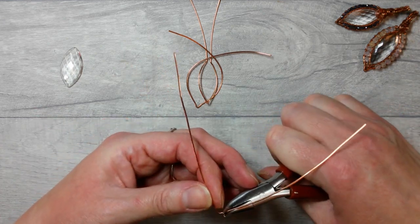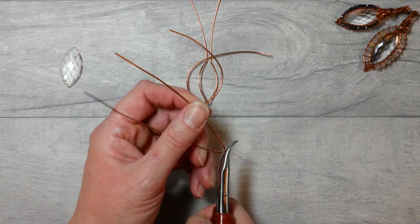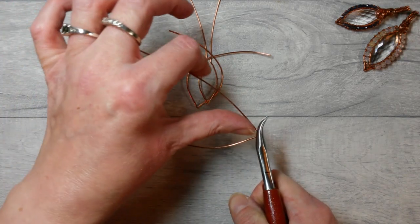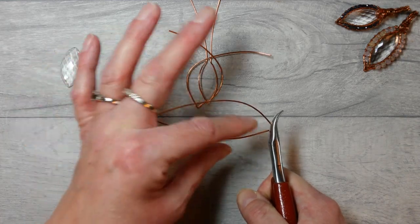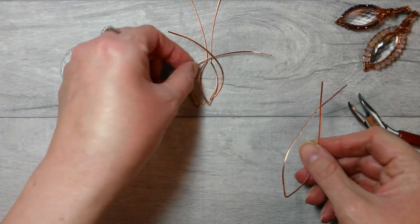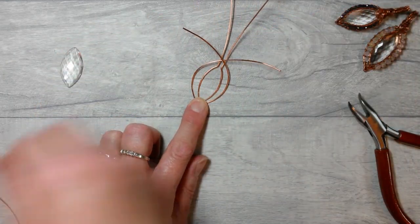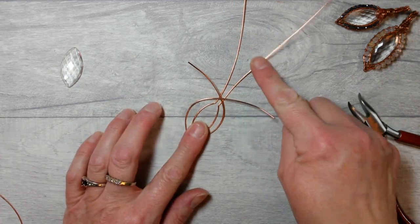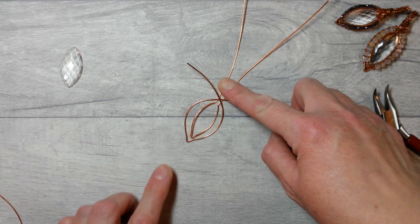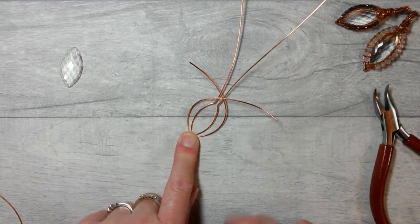Now this time, rather than having a very, very sharp point, I want that slightly softer, like so. And then I'm going to just swoosh that out, again, using the heat of my body and my fingers, just to create a much broader line. So what you want it to do is flare around your inner framework. So we have an inner framework with the elongated sections that will make the neck of the pendant, and then we want a flared design coming around that.